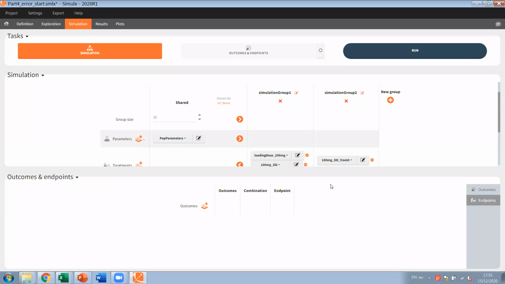Okay, thank you. Can we perform trial simulations in Simulx accounting for dropout? So not fully in Simulx. You would do your simulation in Simulx. You could have a time to event model that simulates the time of the dropout, but then you would need to post-process your results elsewhere, for example, in R, to delete all your PD measurements that are after the dropout. So it's not fully GUI-based, but it would require a bit of post-processing afterwards.